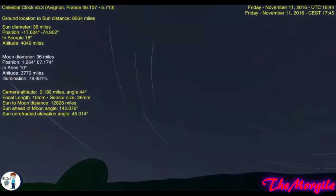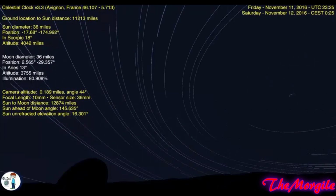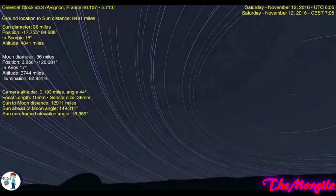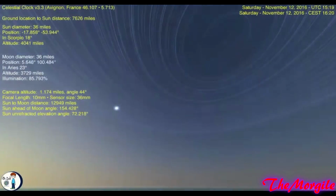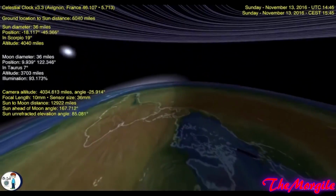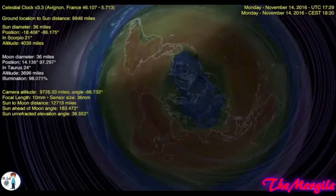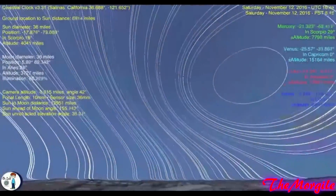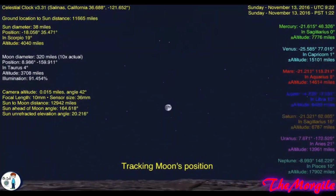And here is another test in France. Look at it carefully and compare it with the original, and let us know if we're doing anything wrong. And here is how the sun rises and sets in Salinas, California. We still need to make adjustments to the height of everything, but the atmosplane already makes them rise and set correctly. The atmosplane was the key to solving the puzzle.